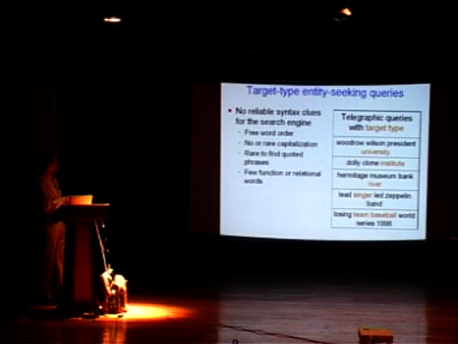So we call this target type entity seeking queries. The previous one, you might call entity embedding action or intent queries. So we are starting to evolve this kind of catalog of query types which are entity oriented. And here is the second type of such queries, which has a target type in it, which may be implicit. And then they seek entities of that type.